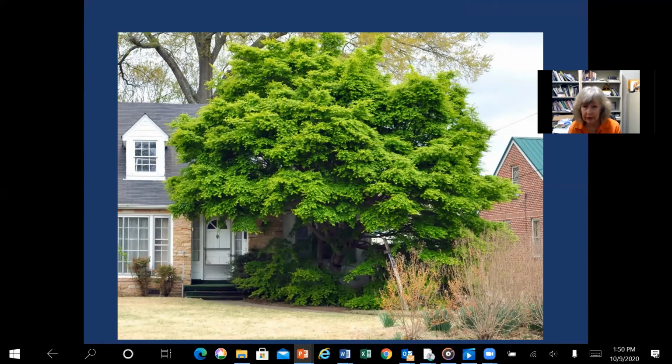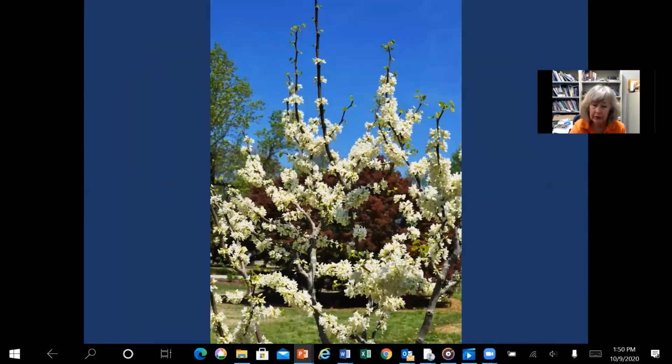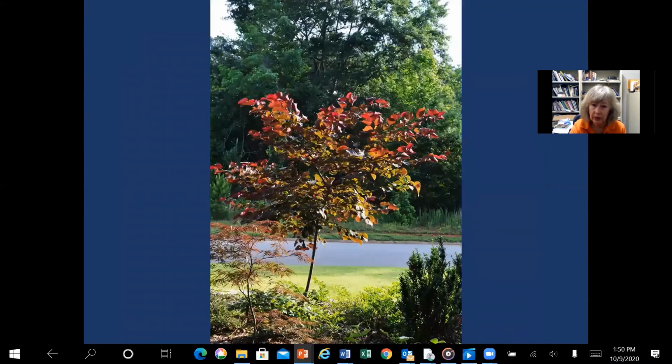Sometimes these big upright, that's a Japanese maple shading half of this house, they could be used as small trees with great ornamental appeal. The fall color on this is stunning. It's over on the other side of the hospital here in Madison County. Remember our redbuds, we're seeing some new advances in breeding, can come in different colors, not just the flowers, but the foliage. So you might want to look for some of those for added seasonal interest as well.